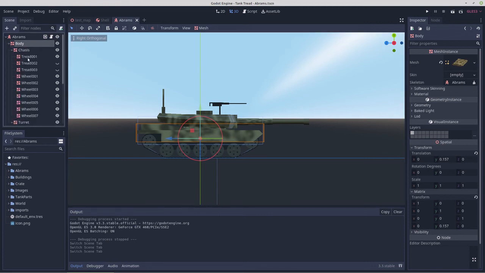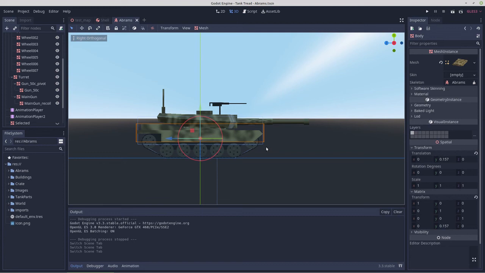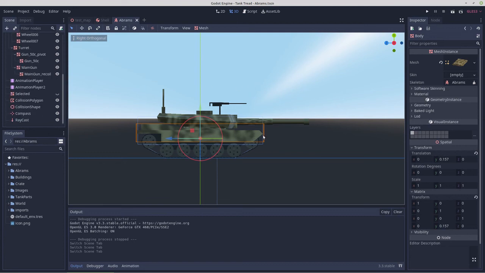The animation for the tread is happening right in the tank, so it's all one scene now. And I've just added an extra animation player and rebuilt all the collision shapes and stuff to end up at this place. So hopefully that is helpful.